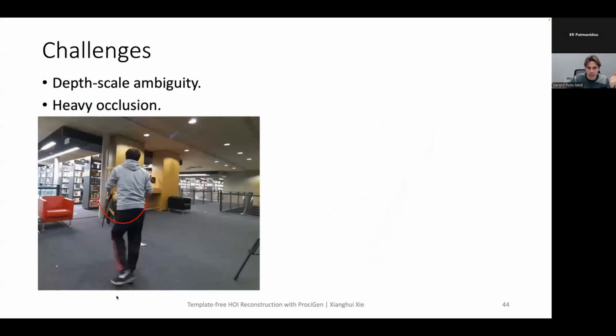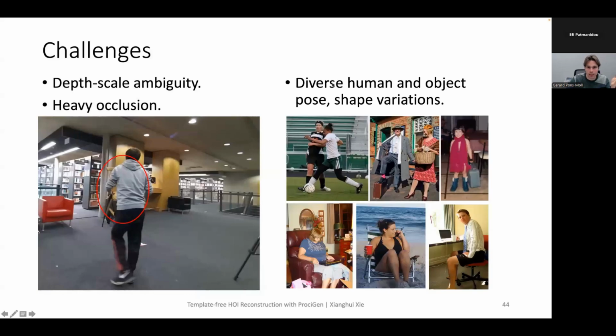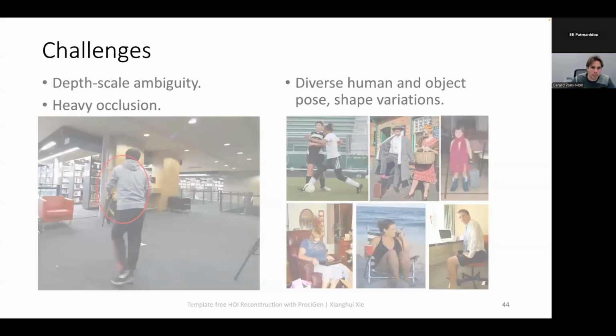So the challenges, as before, are that you have a wide variety of complex motions, clothing, and so on. But now the problem is more difficult because if you're interacting with an object, the human occludes the object and the object occludes the human, making the problem even harder than before, right? So we have a diverse variety of humans, human poses, shapes, and object shapes. And in particular, we have very heavy occlusions.